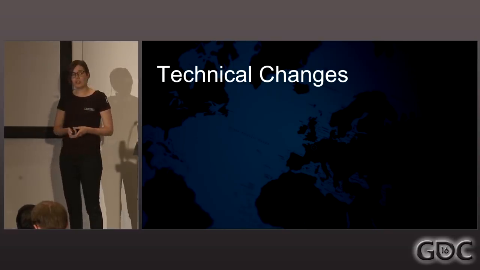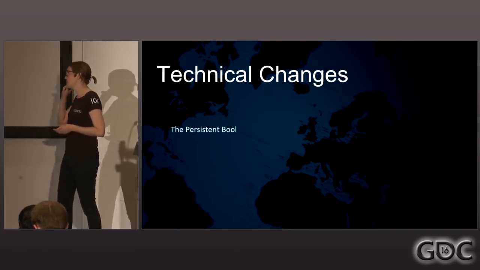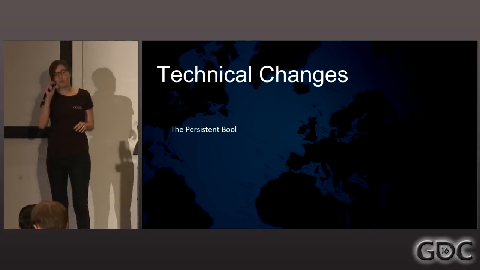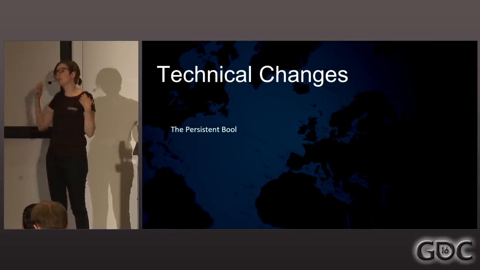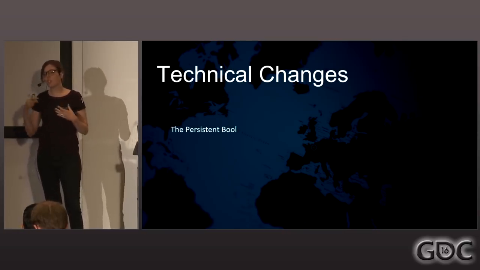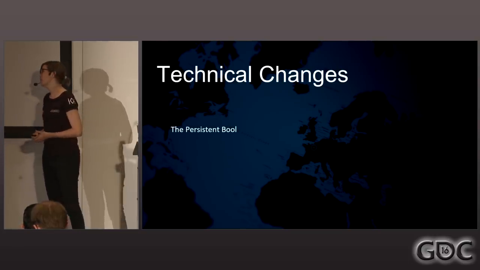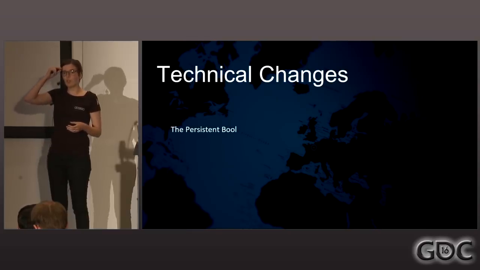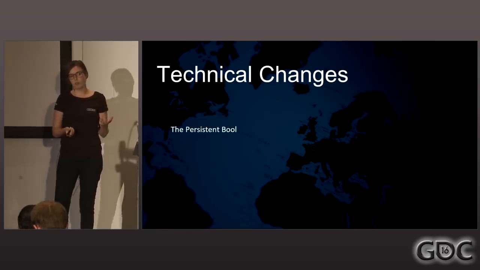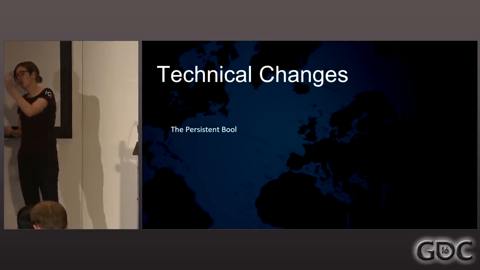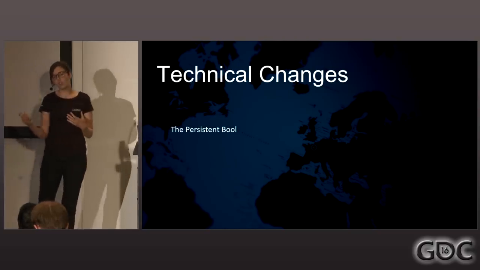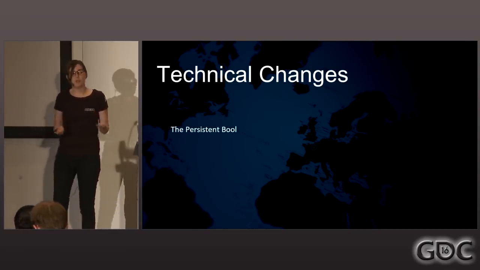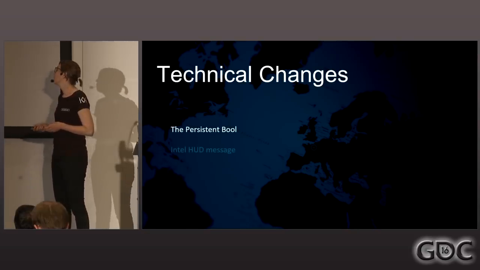And then we added some technical changes to support this. We added the persistent bool, which brings me back to the phone. Once you've heard it the first time, the persistent bool will become true, and this is across all playthroughs, so when you go back, he will definitely have that phone. We also use this for all of the reveals. So if you've heard it once, you never have to reveal it again. You can still go over and listen to them, and the widget will show up and all that stuff, because we wanted players to feel that consistency in the HUD design as well. But you don't have to. You can just skip that step, go right ahead.